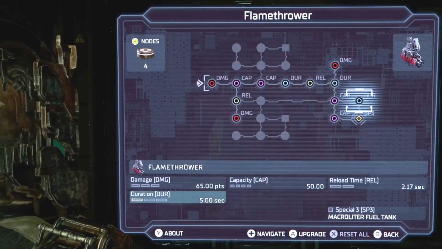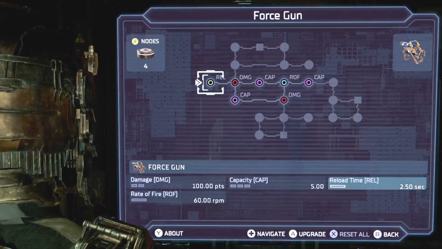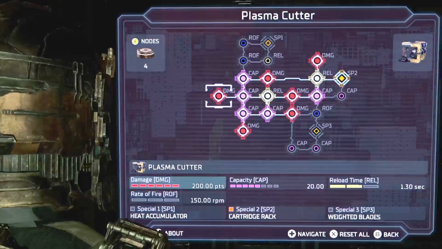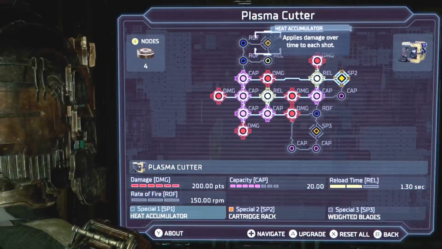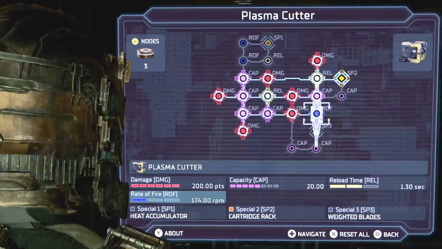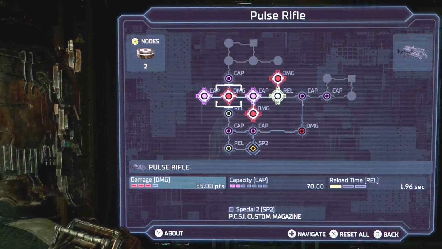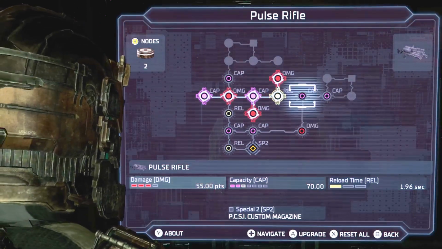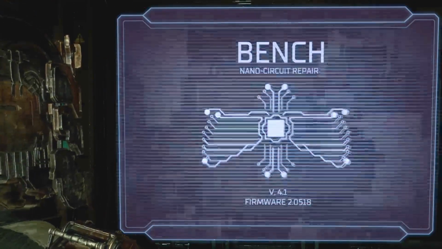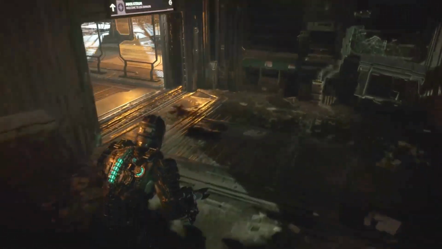What's the flamethrower upgrades looking like? Greatly increases fuel capacity. I don't use the Ripper. What about the Force Gun? I'm sure this thing needs more damage, right? I think what I'm gonna do applies damage over time to each shot. I'm definitely gonna do this. And then two more damage. And then the next time I get two, I can get this thing. And that'll help out. Now let's go to the store, sell what I have.